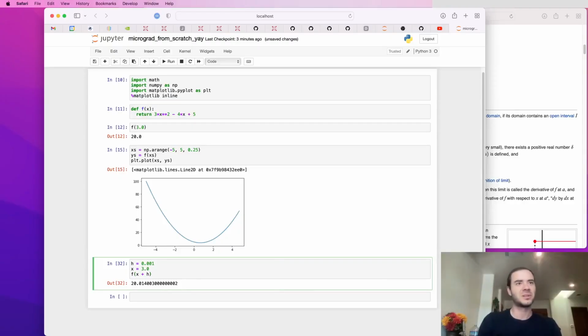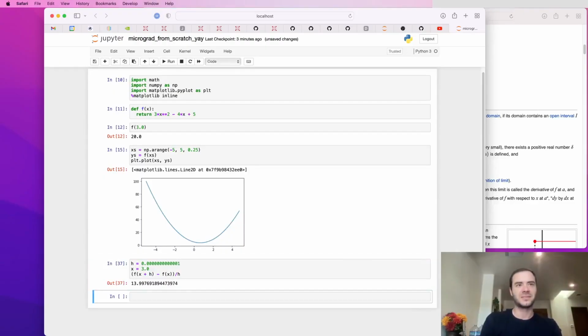The size of that slope. So f of x plus h minus f of x is how much the function responded in the positive direction. And we have to normalize by the run, so we have the rise over run to get the slope. So this, of course, is just a numerical approximation of the slope because we have to make h very, very small to converge to the exact amount.